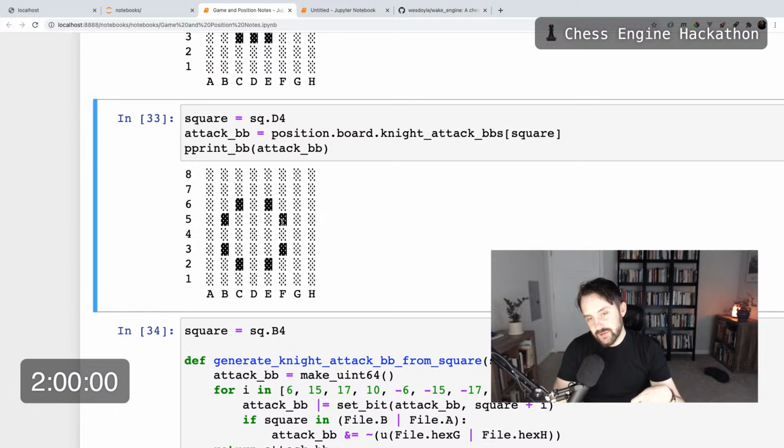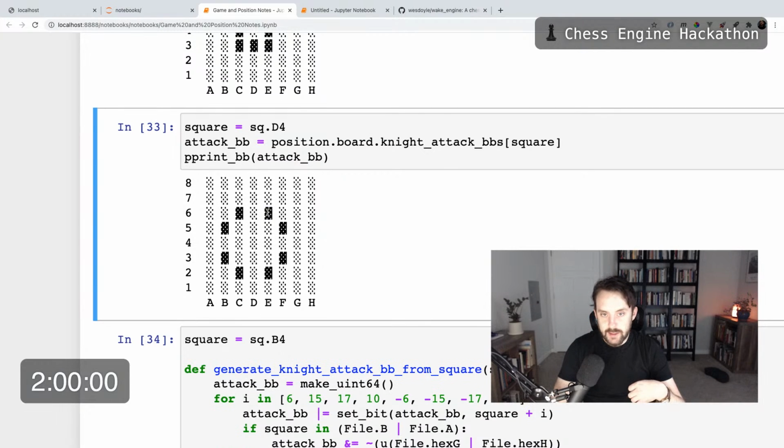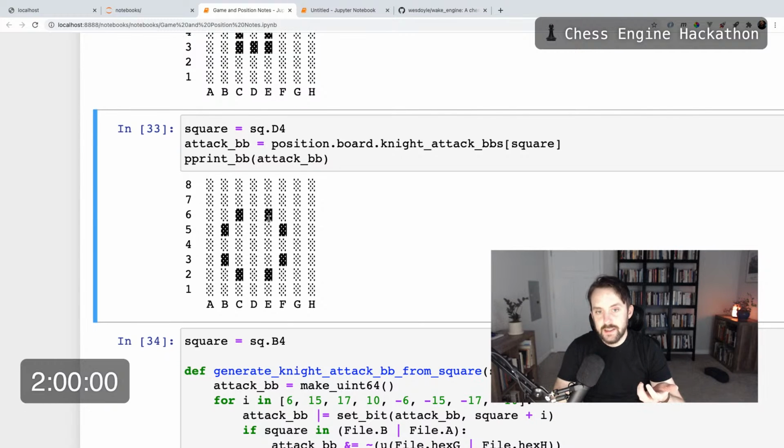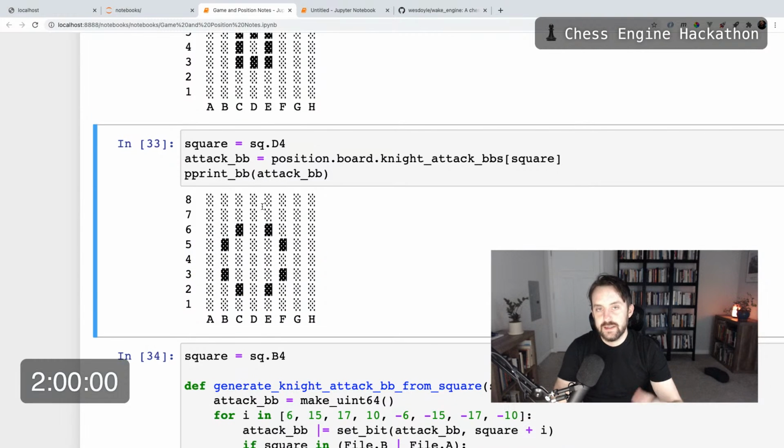Of course, it's still not a legal move for a knight if it's going to attack a square of its own type, of its own side. But if it attacks a square of the opposite side, then it is a capture or a potential capture. And then the bitwise AND will tell us whether or not it's a capture.